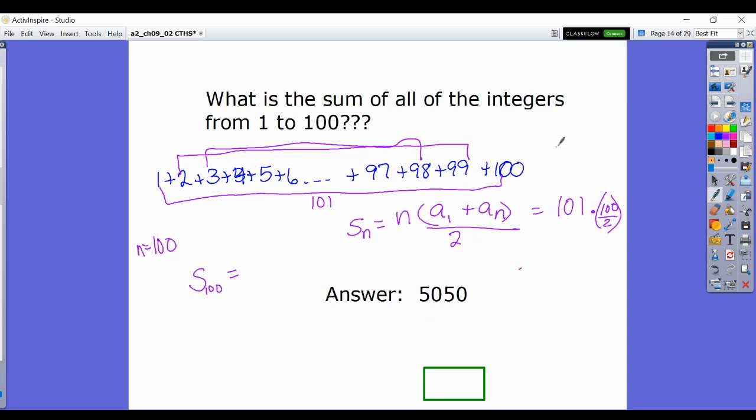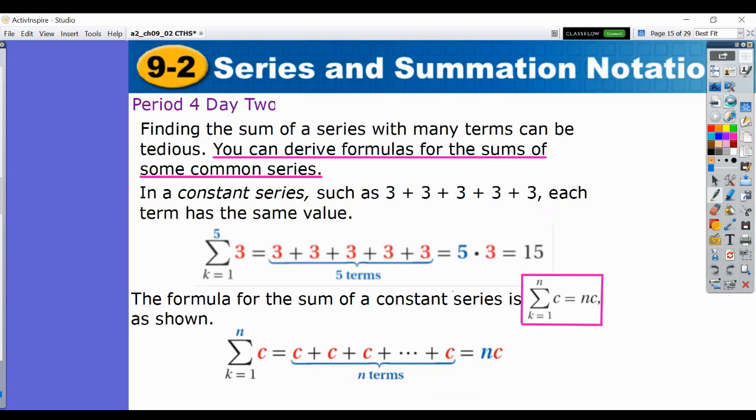By the way, a lot of people mess up some button somewhere along the line, so it's much more efficient to have a formula. So these are some of the formulas that are just some special cases that can help us out, and they're on your formula sheet at the bottom of the page. So you can follow along there on the formula sheet as well as in your notes.